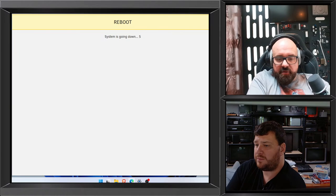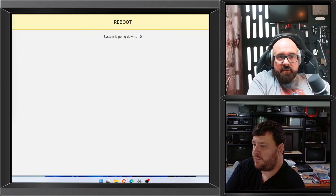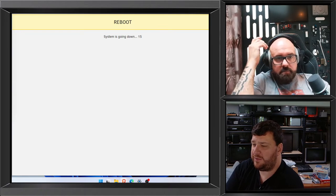But I think if we do pass it through, Bob, to a Windows 98 VM, I don't think we're going to find a driver for that sound card. We'll find out. But this will at least pave the way for doing it with other devices.